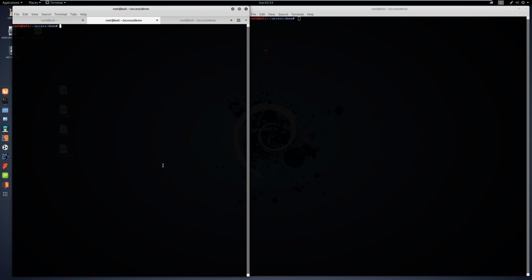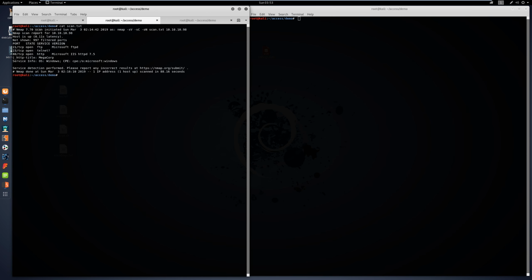I'm going to start off doing an Nmap scan on the IP here with version detection and safe scripts. I actually already ran that, so I can go ahead and spit out those results. We can see it's running FTP, Telnet, and an HTTP server. I'm going to spoil it for you: there's not much running on the HTTP server, so we're really just going to go right into FTP.